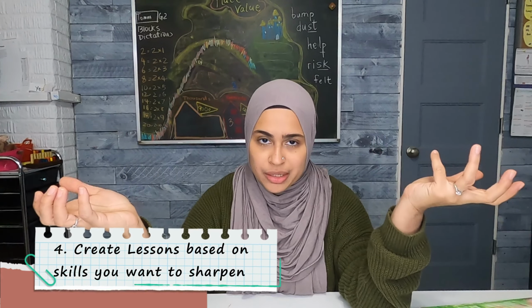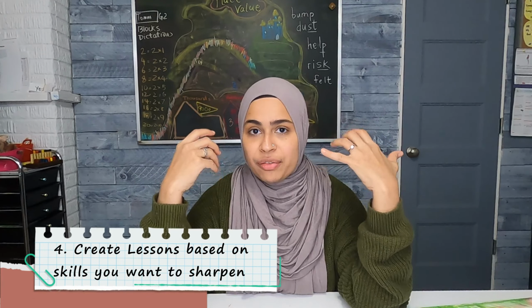And then the next thing I do is I create lessons that are topic inspired. They're inspired by the topic that you've chosen to do, but they're based on the skills that you want to sharpen, which is pretty self-explanatory, right? You're basically taking from art, nature, crafts, and hands-on activities, and you want to create a topic-inspired lesson based on skills.